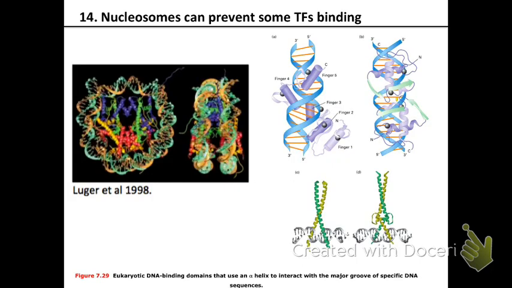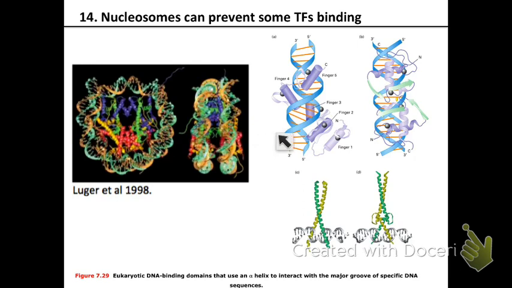All right, what's up with the nucleosomes? So eukaryotic genomes are wrapped around these histone proteins, forming these nucleosomes, right? And this is important for DNA packaging and fitting inside the nucleus. But we also showed you some DNA binding domains of transcription factors that need to wrap around the DNA and bind to DNA and recognize these sequences in the major groove, for example. Is this structure compatible, for example, with the binding of this particular DNA binding domain?